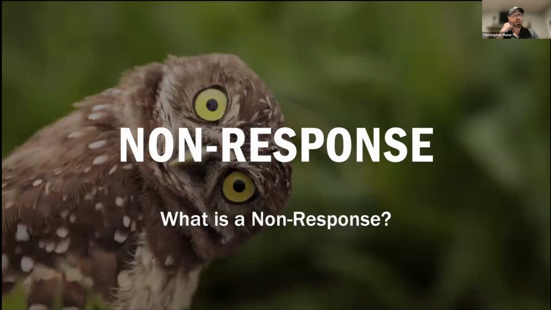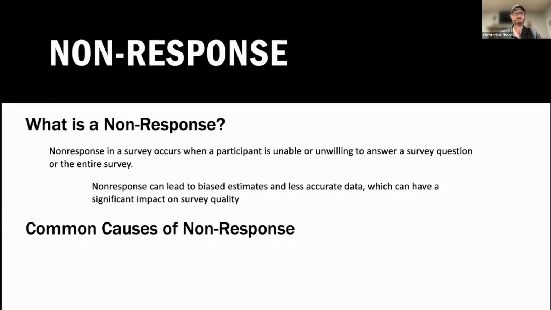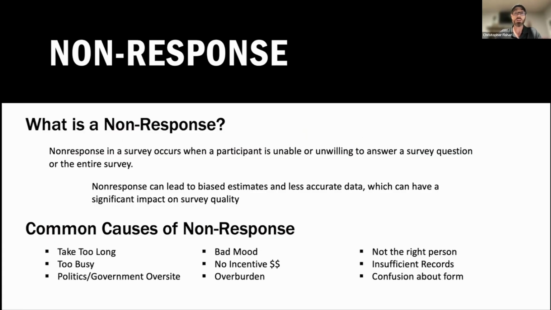So non-response. Non-response was thrown around a little bit. Non-response is basically when you send a survey out, for any reason someone can't answer your question, then you don't get a response. And so non-response is bad for a survey. Non-response means that you're not getting the information that you need. And so some common causes of that might be the survey is taking too long, people are busy, politics, we are the government after all. So there's lots of reasons. They might be in a bad mood, who knows?